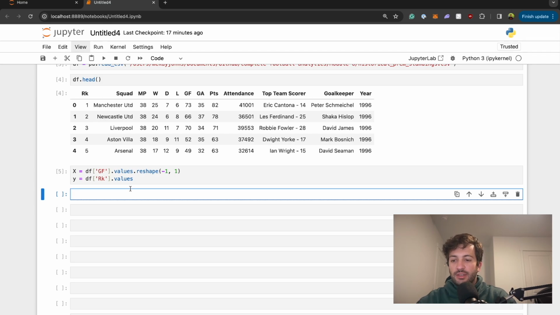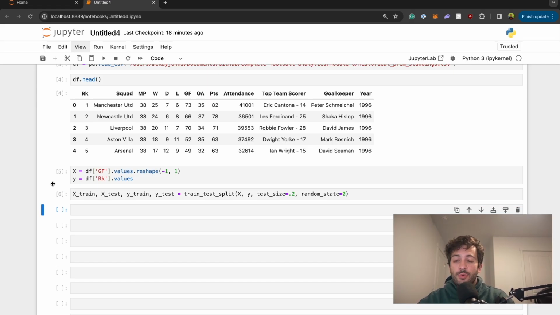And now that we've done that, we can go ahead and we can split our actual data into our train and our test. So if we say x_train and x_test, and then y_train and y_test, is equal to train_test_split of x and then y, and then we're going to do a test_size equals 0.2, and then we'll just say random_state equals 0, like that. And so if we run that, that will split our X and our Y values into a training and a test set, right? Like we did with classification.